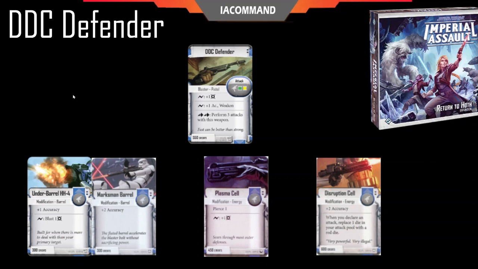So the +1 accuracy bonus is really nice, but more importantly, you get a surge for Blast 1, and Blast 1 is a very powerful ability to multiply by more attacks, as we will see soon. You also have the Marksman Barrel from the core set. This just gives you a +2 accuracy boost. In my opinion, not quite as good as the Blast 1 that you get from the Underbarrel, but still the +2 accuracy is welcome to this weapon to help you get a better minimum accuracy range.